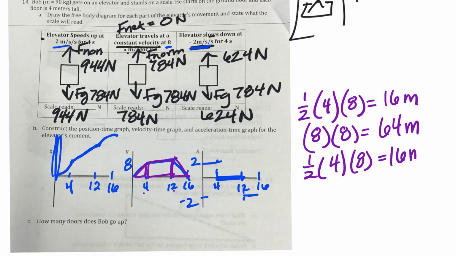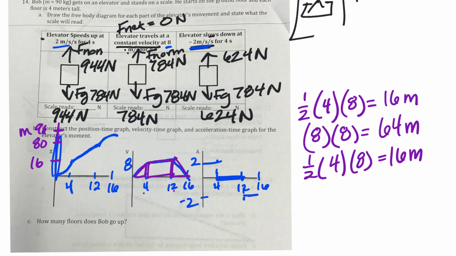And then the last triangle would be 1/2 times 4 seconds times a height of 8 as well, so that's another 16 meters. So then we can come over here on this graph and go, first section goes 16, then we add on 64, which would be 80 total, and then I'm running out of room here, I didn't draw this well, but add on another 16 to that would be 96 meters total. So those are all in meters, and that's how that would be.